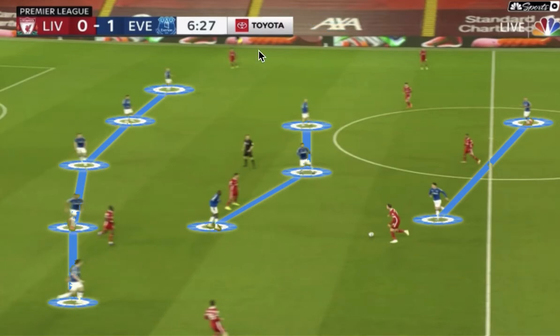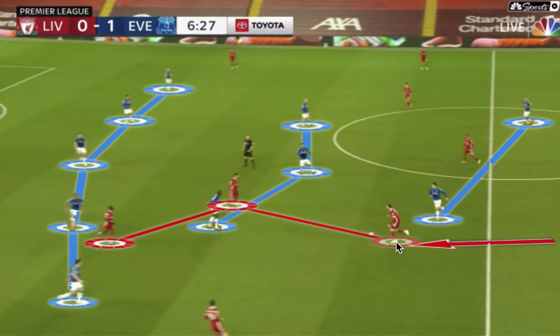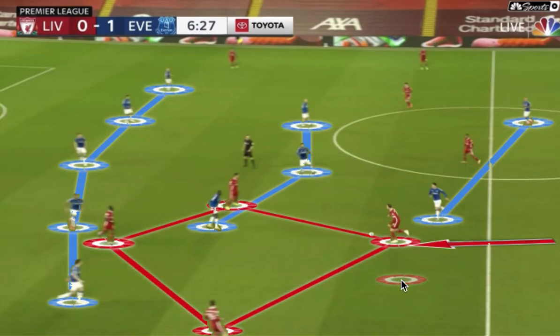So here we have Jordan Henderson coming from a deeper area, driving forward as a center back, while Thiago drops between them, creating a back three with Kabak on the weak side. And so now we see the rondo situation that Liverpool is able to create using the false nine Roberto Firmino and the player holding the width, Andy Robertson. So we have a firm four-man structure, and we can already see how Everton's shape matches up against it.